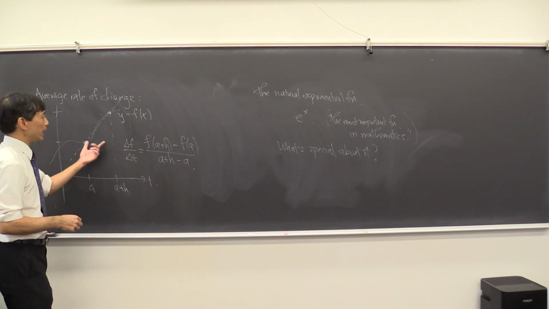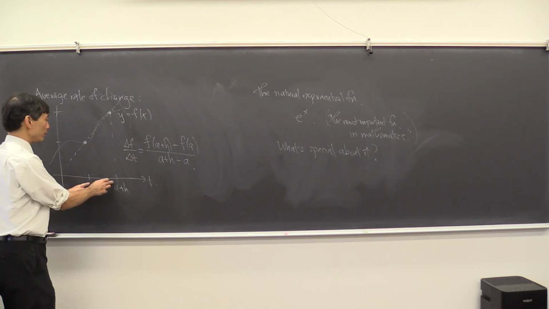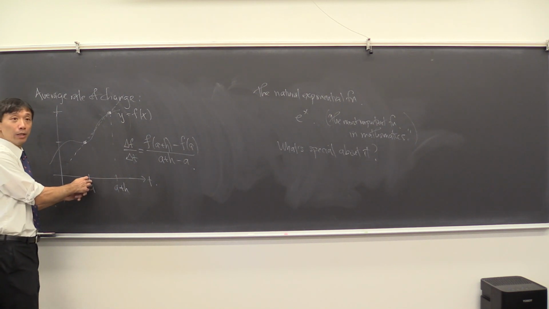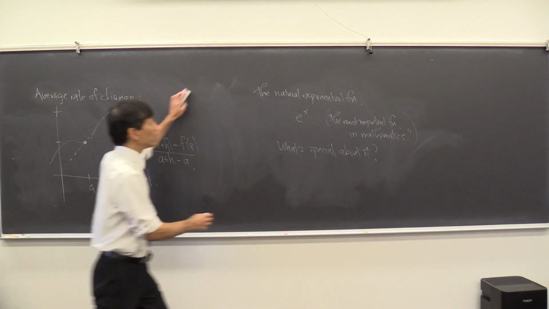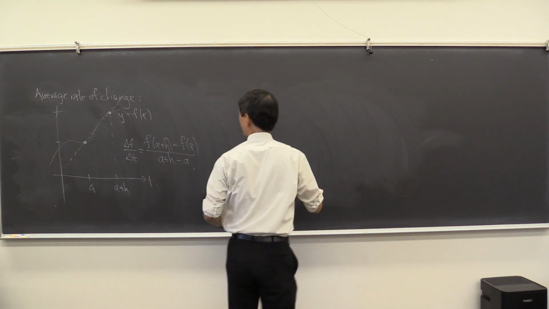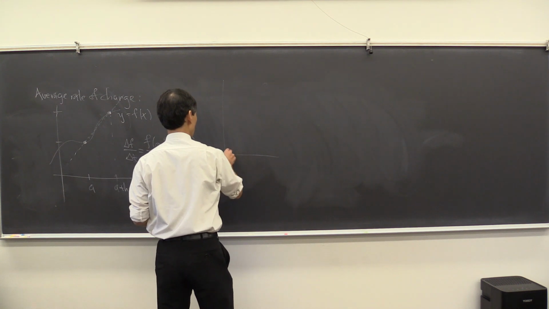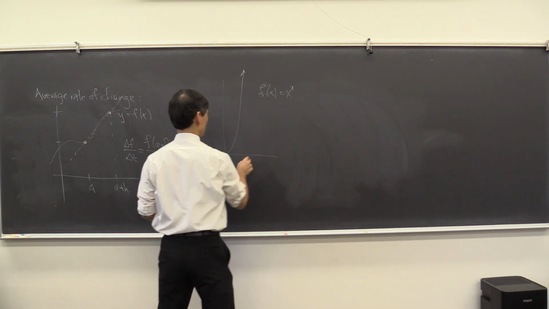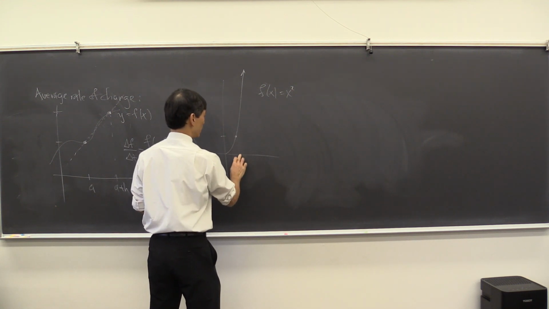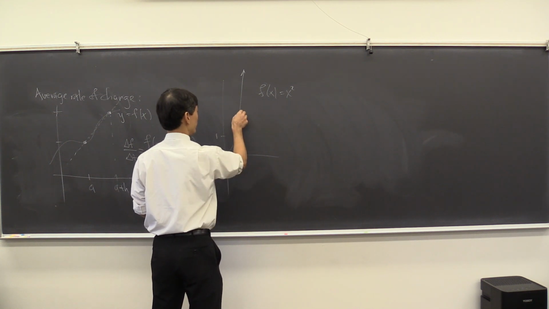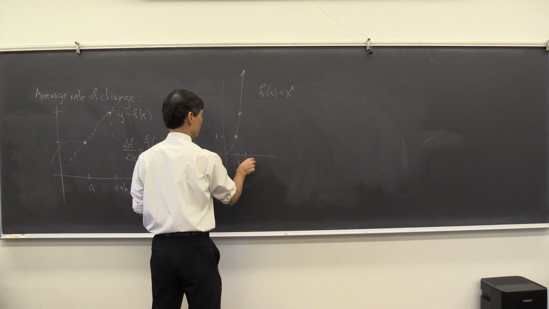Okay. So there's something called instantaneous rate of change. It's what you get when you let the interval shrink down to infinitely small length. So you let h go down to 0. Let me just give you an example here. If we have the function f of x equals x squared, and we look at the instantaneous rate of change, well, let's look at the average rate of change over 1 plus h.